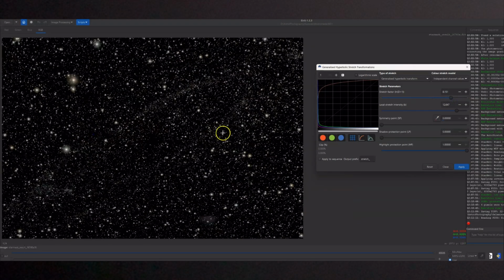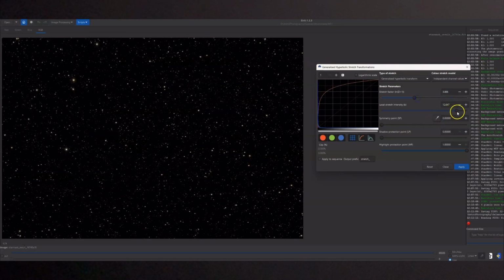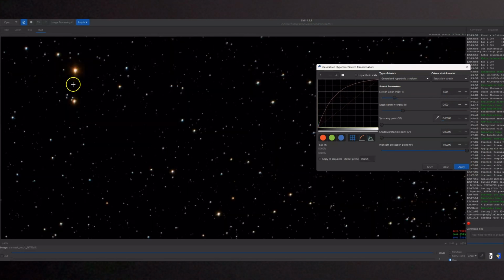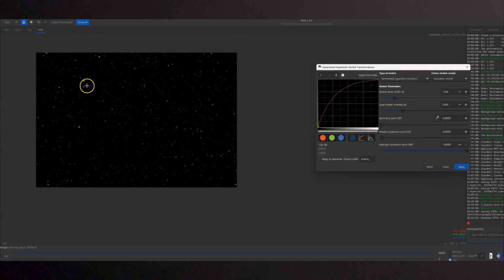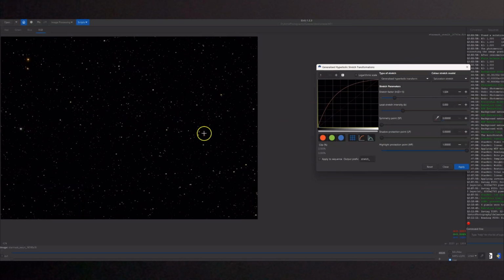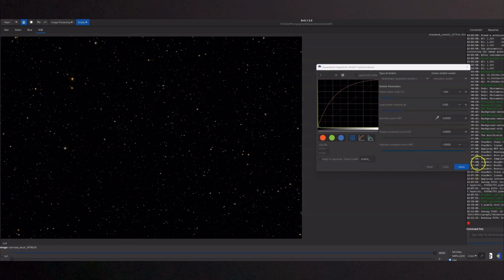Look at this. These are real stars that we have between us and this galaxy, but that just bothers the eye, right? So let's do something smaller, not so overexposed. We like around this, why not? And then we are gonna let the color come back because the stars have different colors, isn't it? See, this is a very famous brown red dwarf that is in the area, and I wanna make sure that we can see the color for that. Okay, we like that, we apply, and that's it.